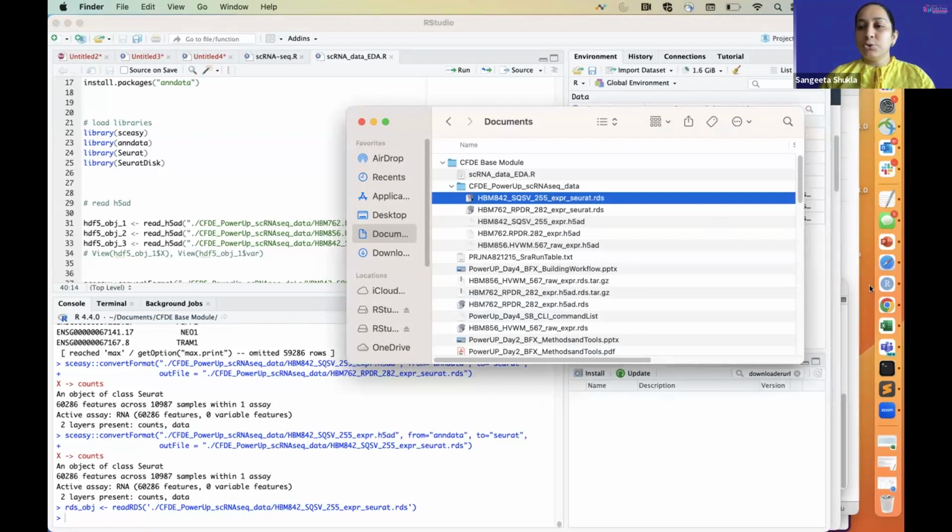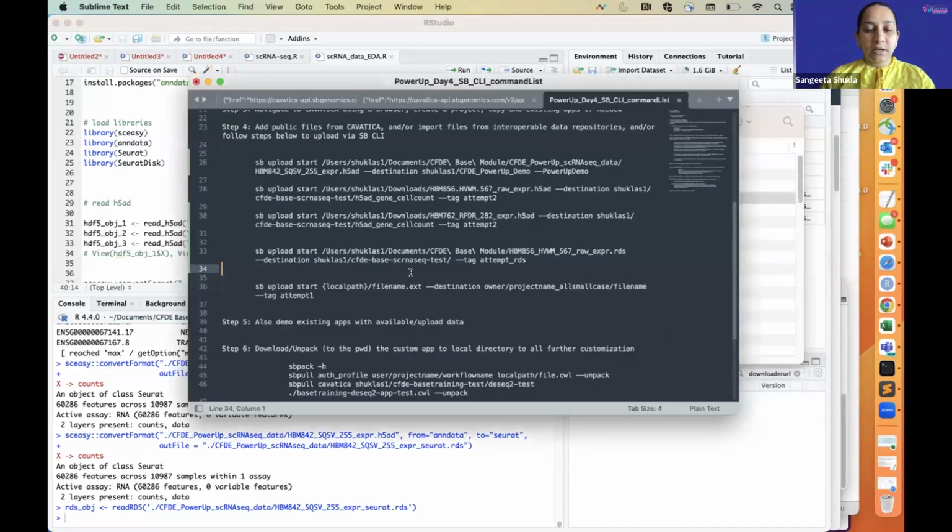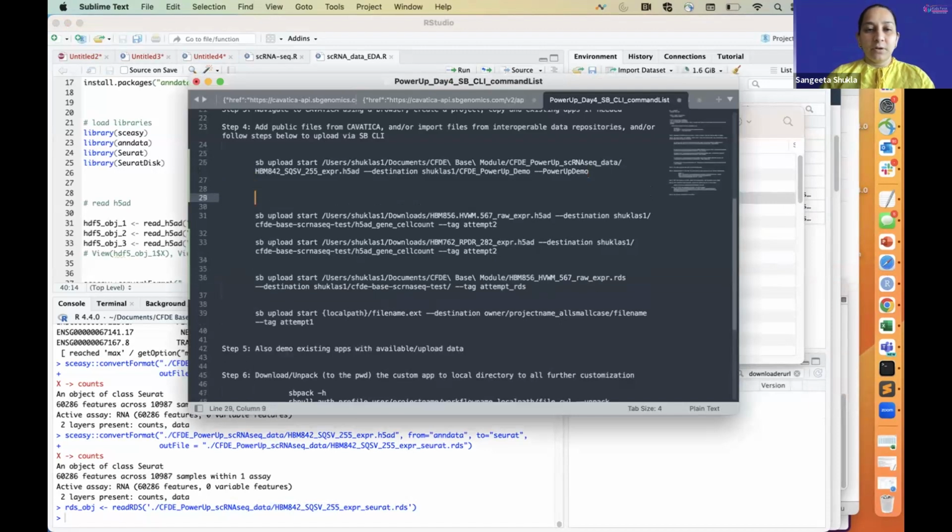And we are going to use our, where's the Sublime Text? Yeah, here. We are going to use the same kind of command that we created earlier to upload it. sb upload start. And the file exists here. I will just use the file name here, and the rest I will copy from here.